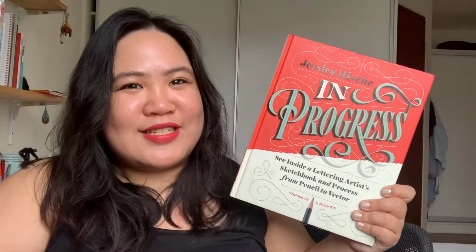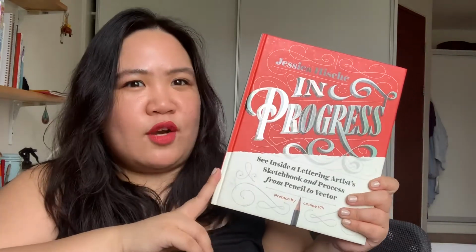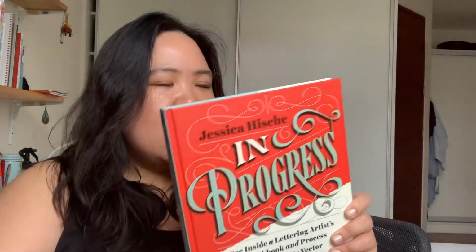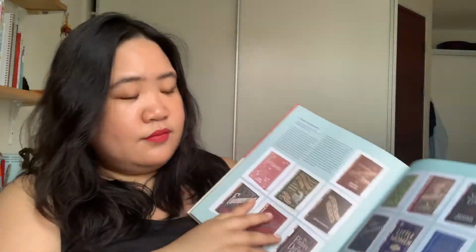Now, I feel like if Mary Kate McDevitt's book is level 1, Martina Floor is level 2, then this book is definitely level 3 or higher. I'm talking about Jessica Hische's In Progress. I think she has the most extensive body of work that I know for a lettering artist. She's done an entire series of Barnes & Noble classic covers. So yeah, a really extensive body of work.